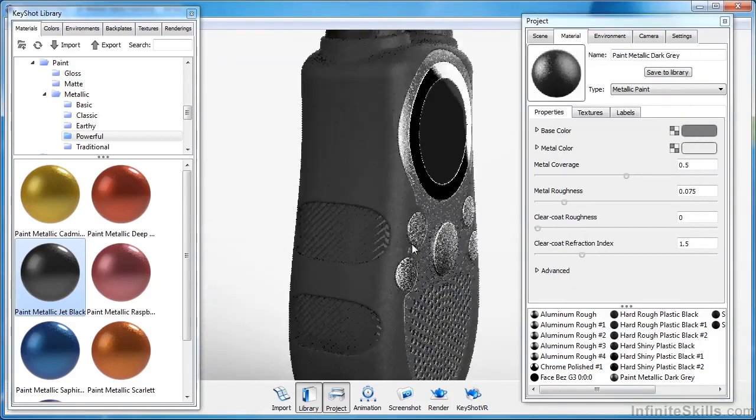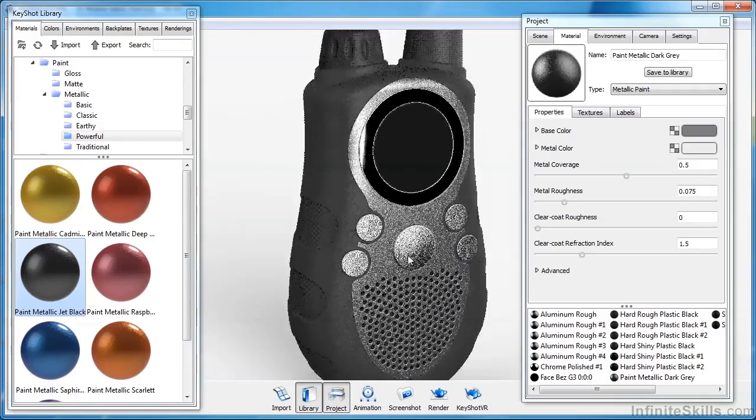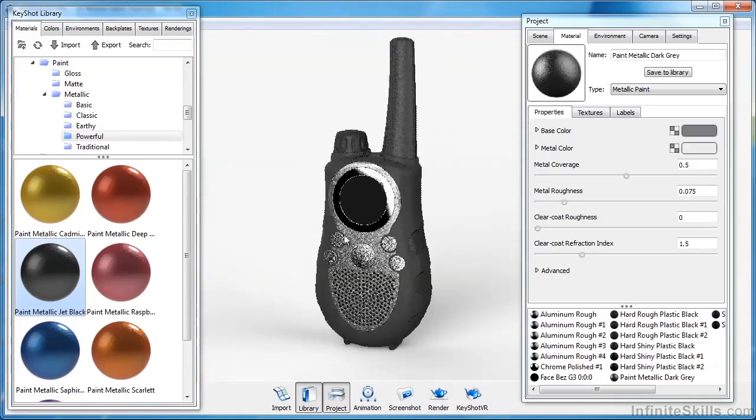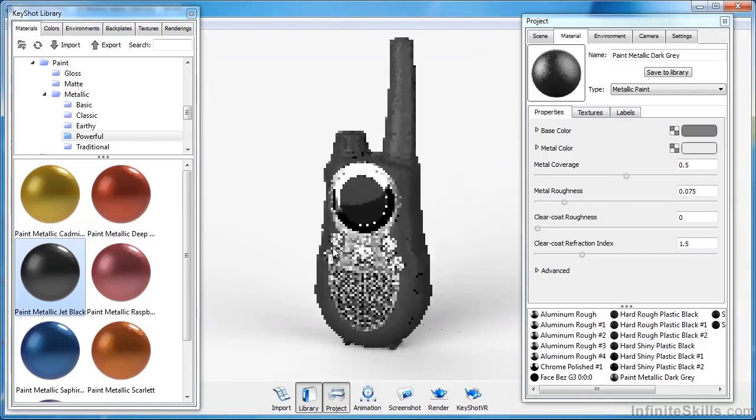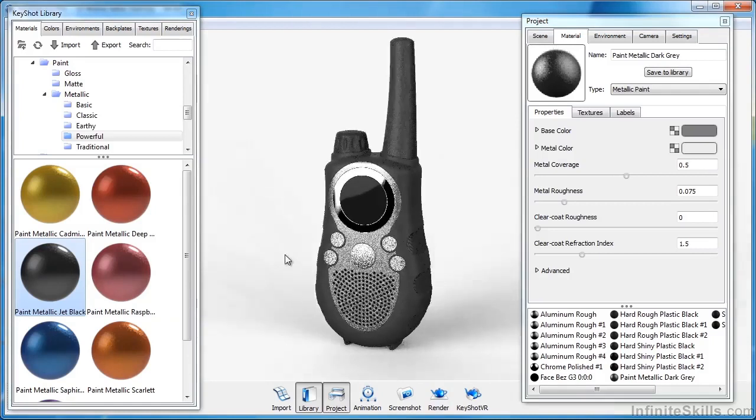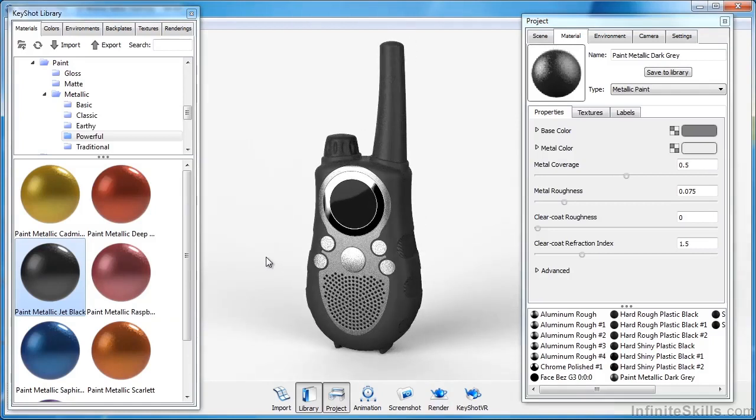We've got our textures on the side here. We've got our metallic paint all applied. Remember, you can just hold down Control and left mouse button to kind of drag those lights around. And usually drag it around until you find a sort of a light setting that's giving you a really nice reflection across your part. So I think that looks pretty good. So that concludes our look at editing materials.